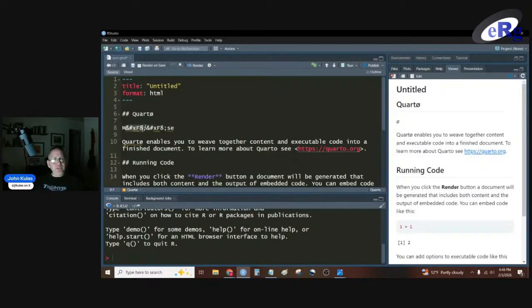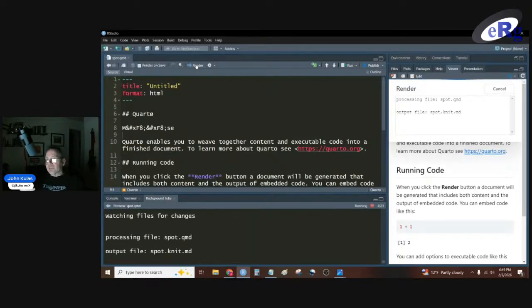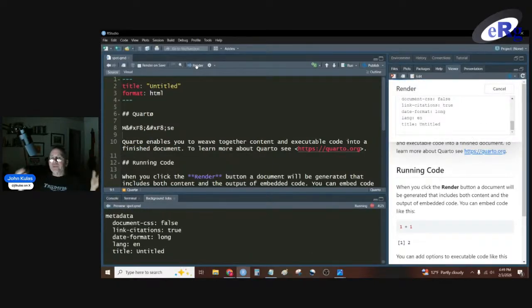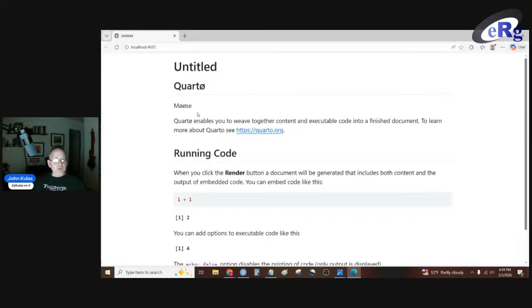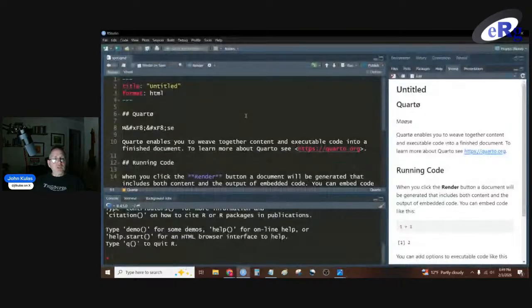But if I try to say the word moose here, what I've done is I've typed like I normally would, but instead of having an O, I'm using this entire six letter sequence. And that's where it gets a little funny in terms of looking at it, but it should represent itself fine when we render. And there it is, there's moose. So let's see if we can get that in Typst. And then PDF.